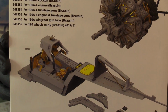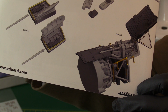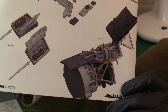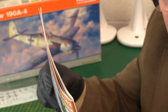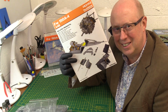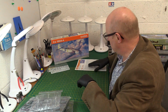You get an engine, a full cockpit, all sorts of additions to it. The cannons and the cowlings, and these are all extras that you buy with brass resin sets. But they're not cheap, so just be warned. Yeah, you can spend a lot of money on this stuff, and you know, the kit's only £30. You end up spending £100 on bits. But anyway. Right, let's have a look at the parts then.